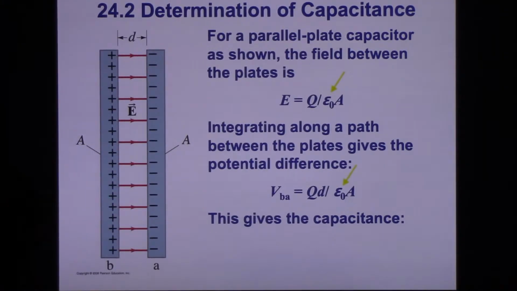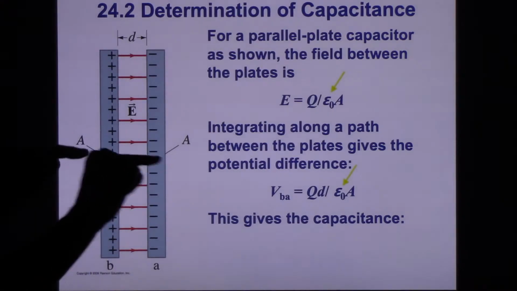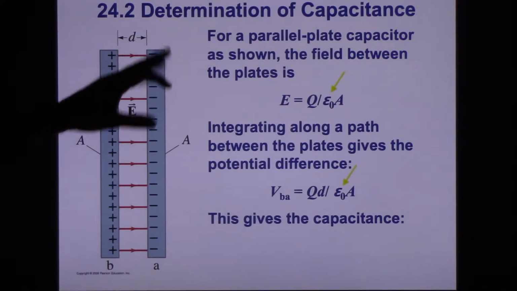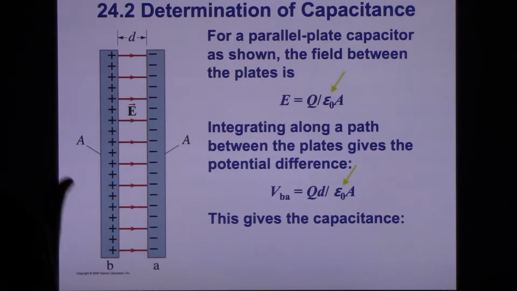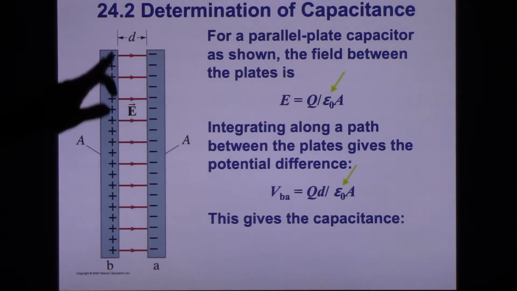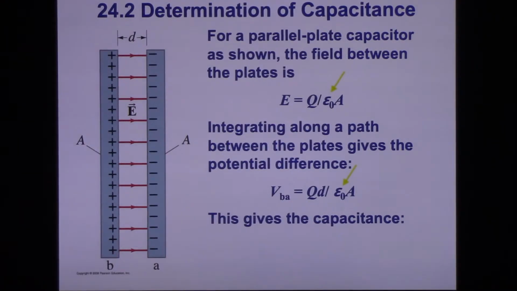There are E field lines running from one plate to the other. And there's a distance. Now, the distance here is from surface to surface. And that's because for a conductor, all of the excess charge on the conductor is going to end up at the surface. There's no E field inside conductors. Everything's going to end up at the surface.